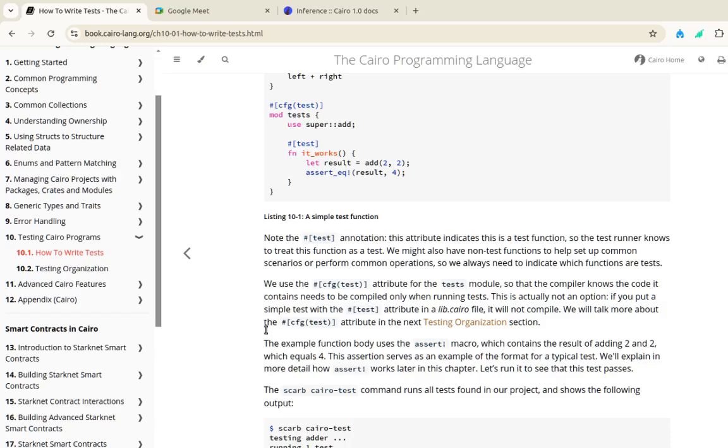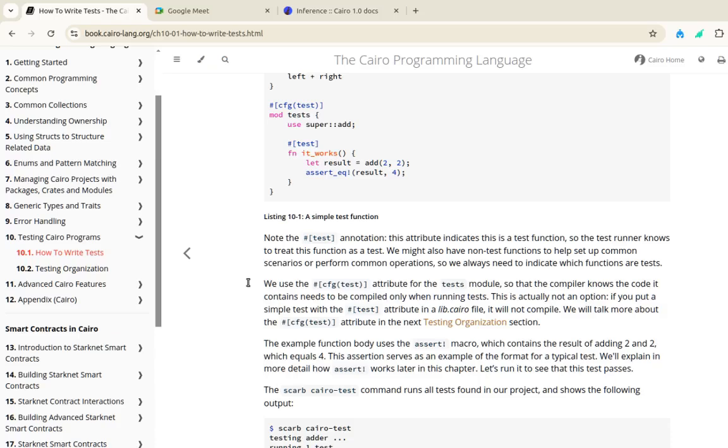I can just simplify it by doing this. Let me add everything in the main function. Yeah, still I'm having an error, because I've written it badly.